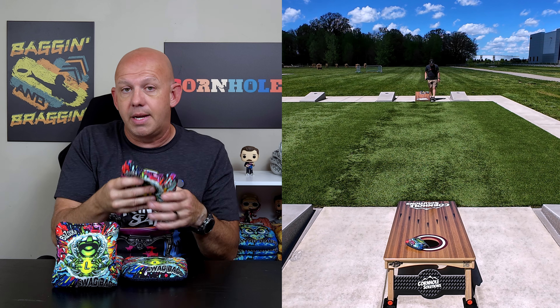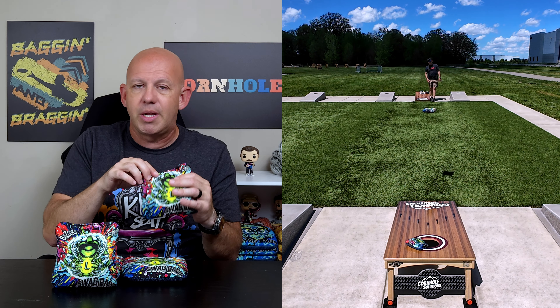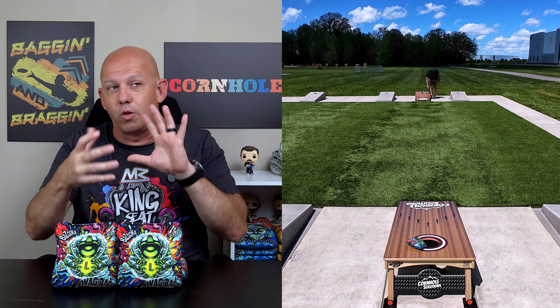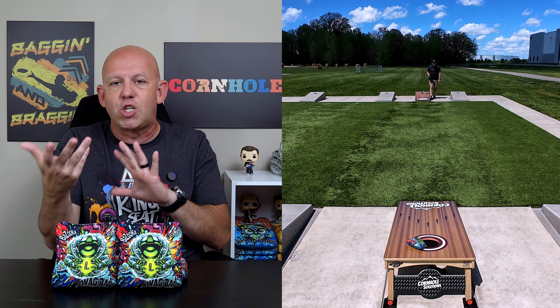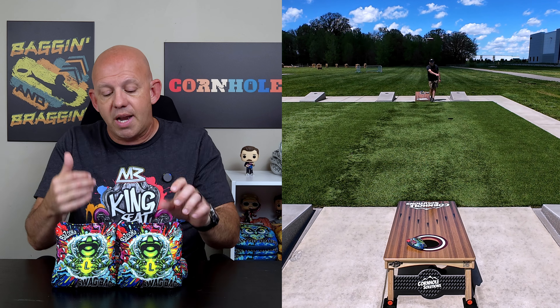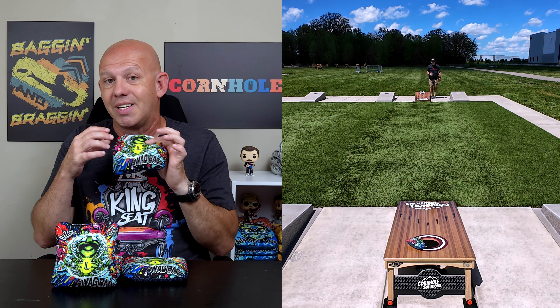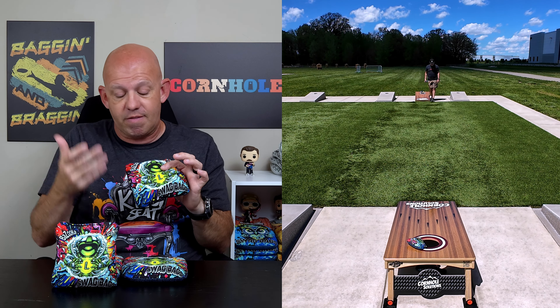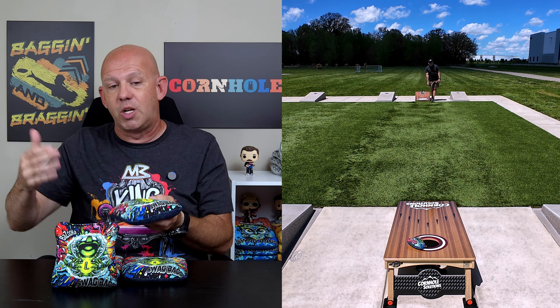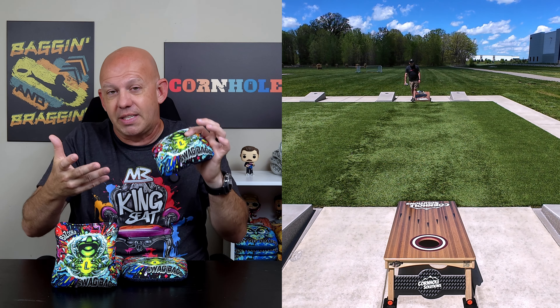So I find this is not the easiest bag for cuts. You can still cut, roll, and flop, but if you're learning, you have to be more exaggerated on your tilt and orientations. What you do gain is forgiveness. If you don't throw a flat bag, the L is better than the regular because it's more forgiving on the landing. If your bag comes in at an angle and you're always dealing with a kick, the L version will have less kick and land flatter.